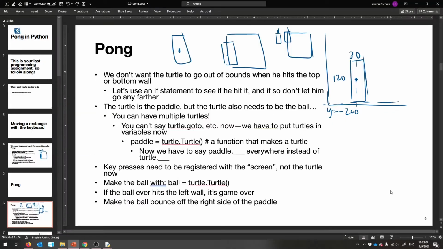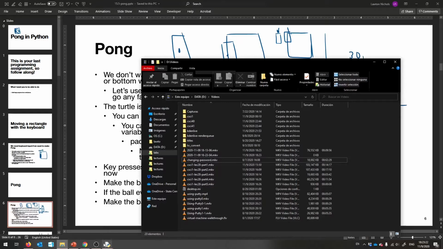We can say, okay, when is the middle of the turtle about to hit the wall? And that's when it's the wall's coordinate minus half the height of the turtle at this point. So let's make that work very quickly.